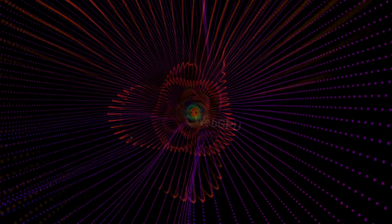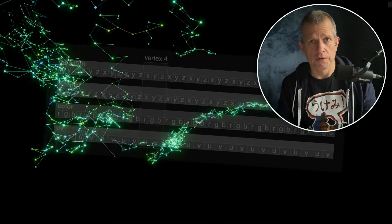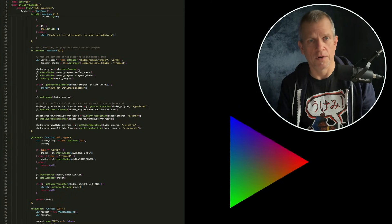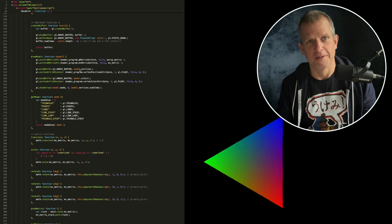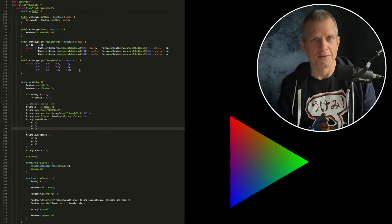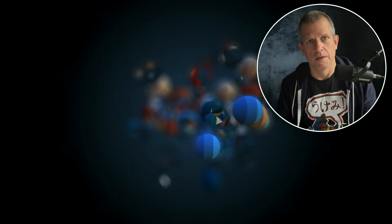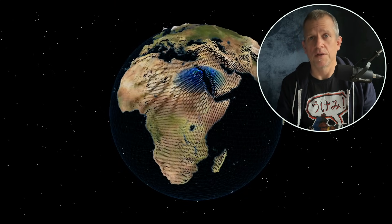Under the hood, it uses WebGL and WebGPU to talk to your graphics card. Those are insanely powerful, low-level APIs, and also kind of a nightmare to write code for. With raw WebGL or WebGPU, you're wiring up buffers, shaders, pipelines, uniforms, and after writing like 200 lines of code, you finally end up with a triangle — a single triangle. That's the gap Three.js fills.